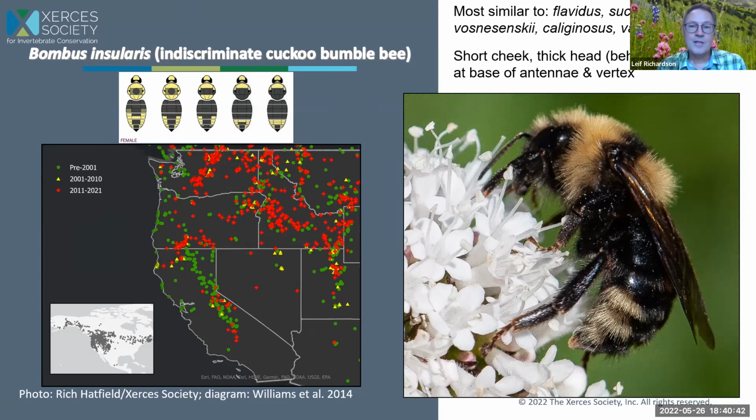This is a common species, and so you're going to have to remember that you need to figure out how to identify cuckoo bumblebees, and our best guess, our best character to give you on that is the shape of the hind leg tarsus, where the pollen basket would be, but it is not in either the males or the females, right, of the cuckoo bumblebees. So if you can get to that, then we're going to talk about distinguishing the 3 species here.